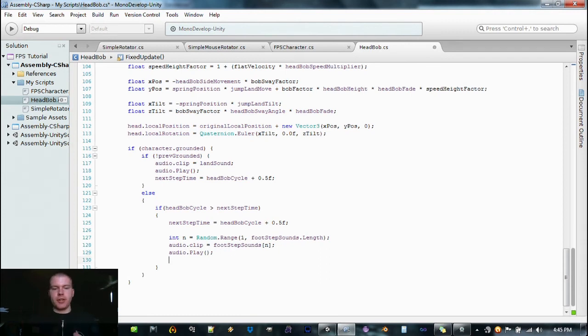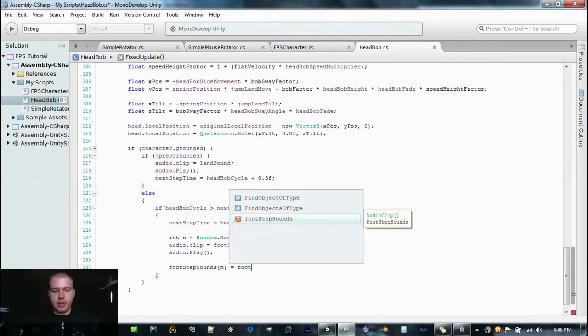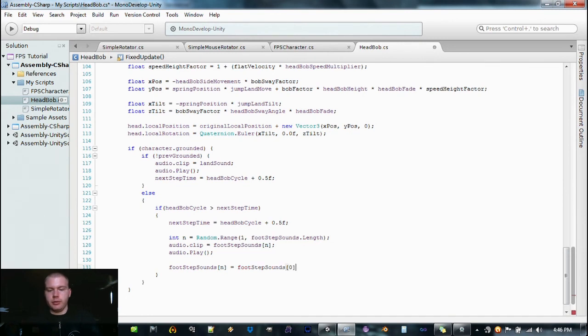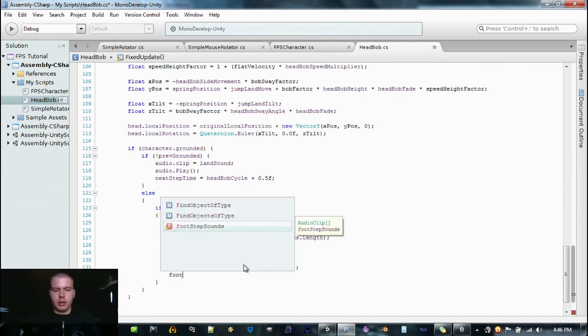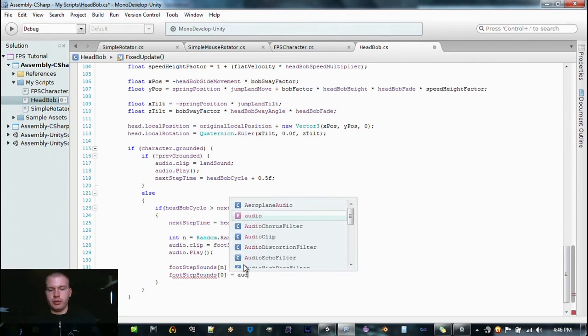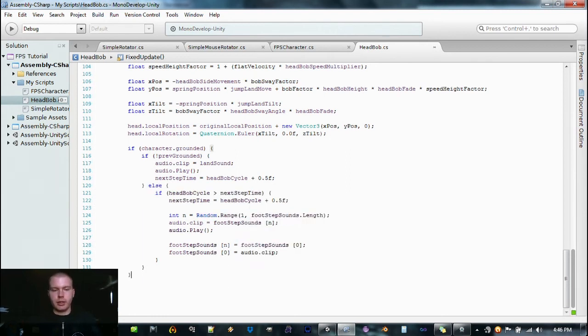And just to make sure that we don't have the exact same sound playing over and over again, what we're going to do is go footstep sounds n, so our little number here, is equal to the very first value, and footstep sounds 0 is equal to audio.clip.